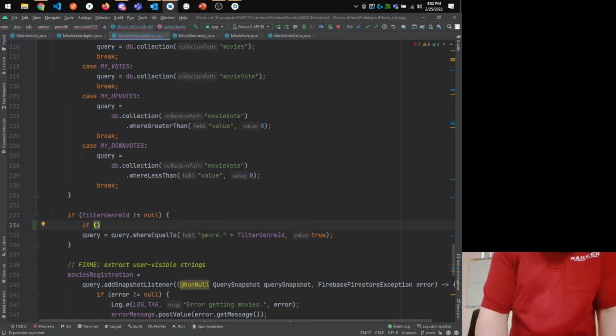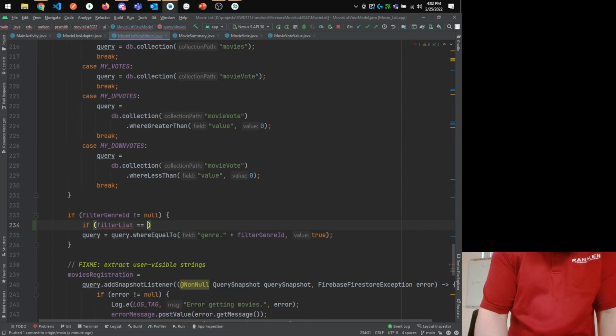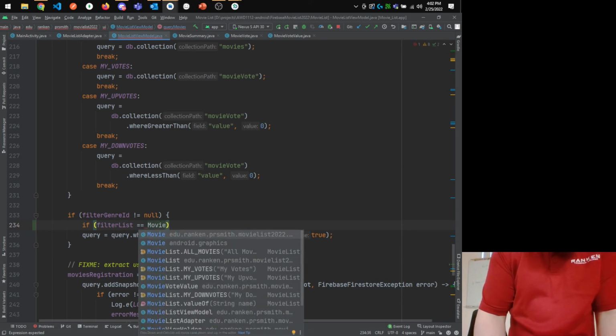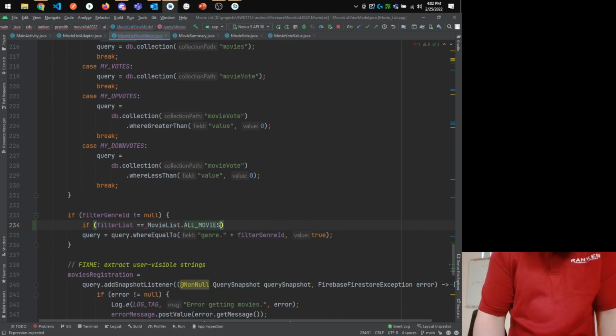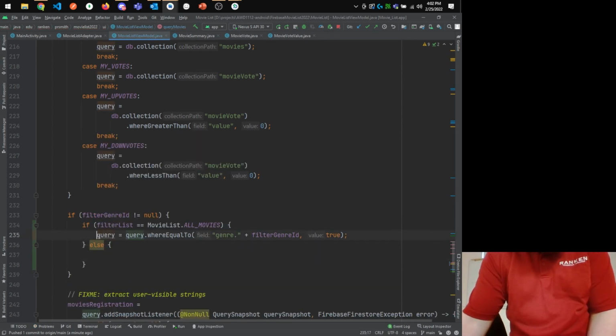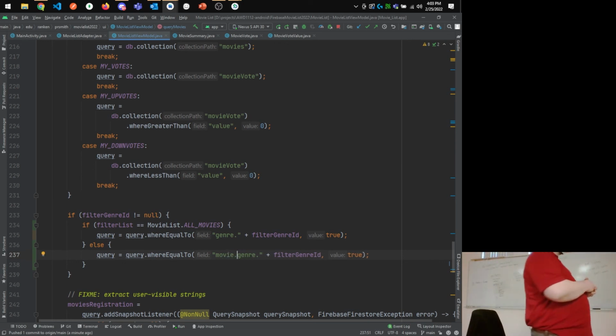So if we're filtering, then I need to see if the filter list is, if it's all movies that we want, then it's that. Otherwise, it's movie dot genre filter genre.